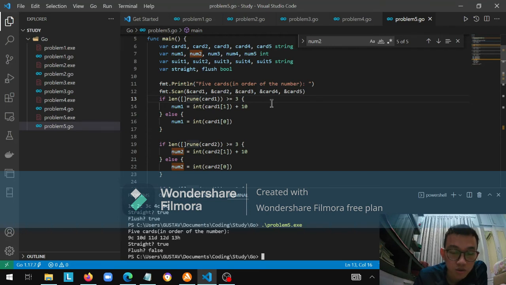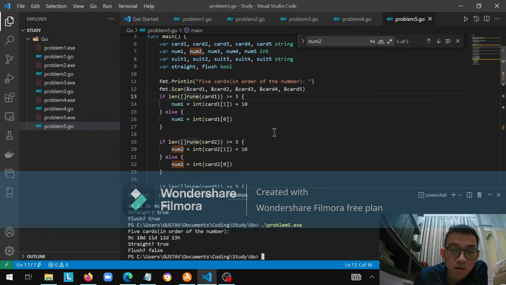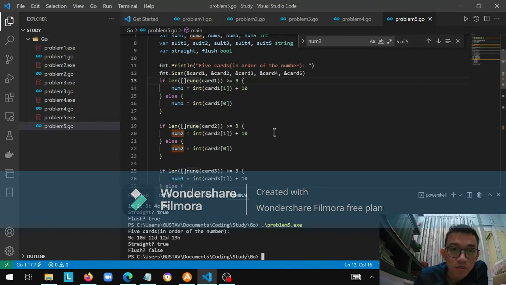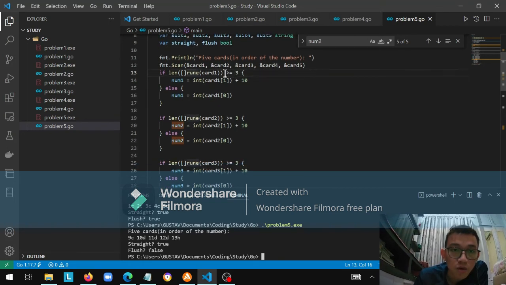We need to separate those, and we need to separate everything else. We need basically to separate the numbers and the card suit, and we're checking from that whether the length of the string is 3 or more or less, right? If it's more, then it's gonna take the index of the second character, right?